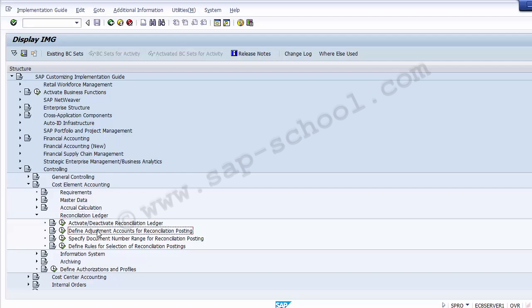In the very second step, we can see define adjustment account for reconciliation posting. Once we move over here, for this we need to create a GL account for FI CO reconciliation as well. So what I will do is, first I will create a GL in a new session, /o fs00, enter.